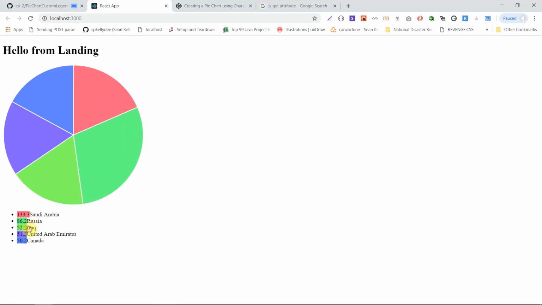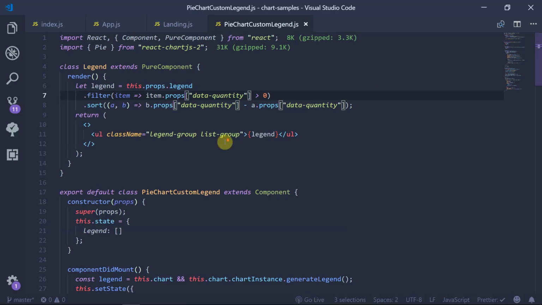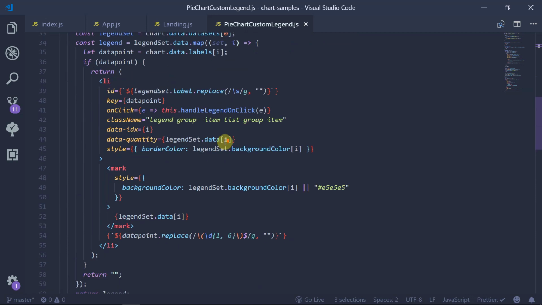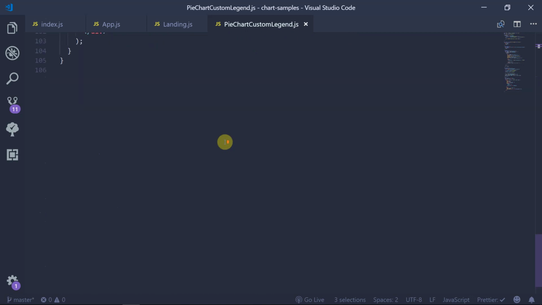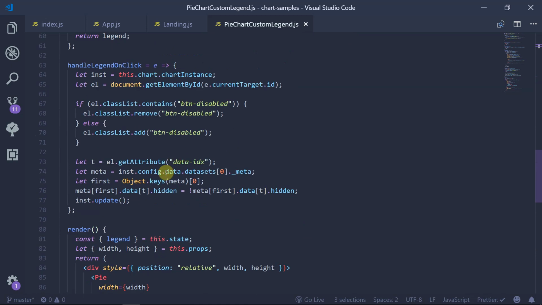We have a custom legend, and oh, it looks like it's only moving Russia. All right, well, you kind of get the picture. There's some work to be done here, obviously. I mean, this was a lot of code, just to get this off the ground, just to have a custom legend.